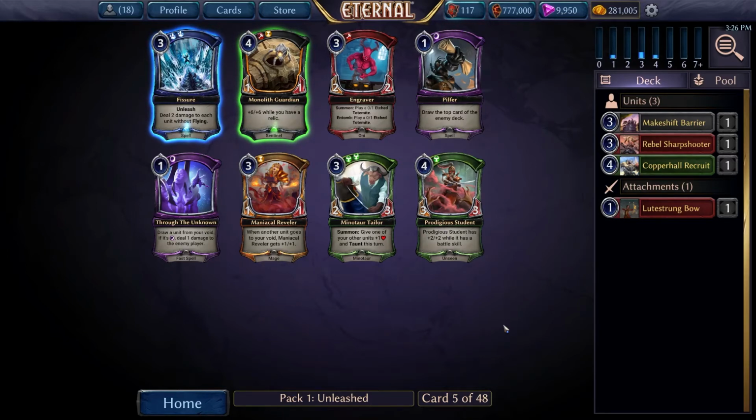Maniacal Reveler. Through the Unknown, one in a shadow fast spell, draw a unit from your void. If it's shadow, deal 1 damage to enemy player. And then Minotaur Tailors, a 2/3 Minotaur for 3 green. Summon, give one of your other units +1 health and taunt this turn. I mean, I think we just take the Through the Unknown, right? It's the most powerful card in the pack. Yeah, John had mentioned Shadow being cut in one of the previous packs, and it's still too early for this to be too much of a signal, but that's a very good Shadow card, pick 5. It is. Yeah, it's easily the best card in this pack.